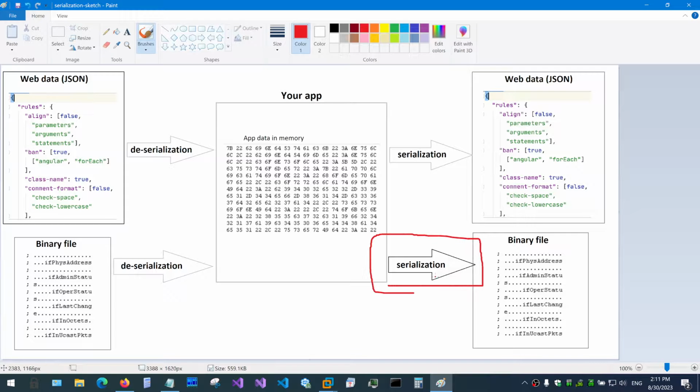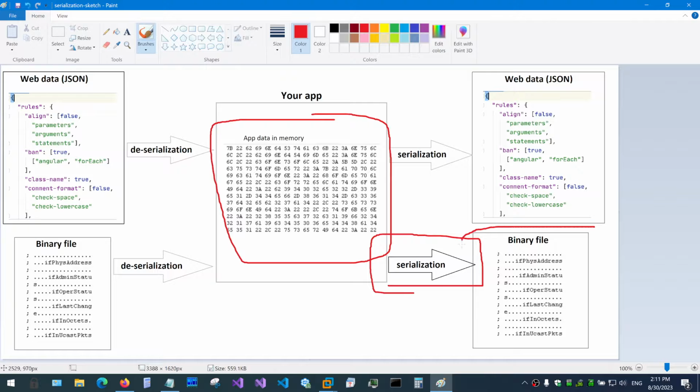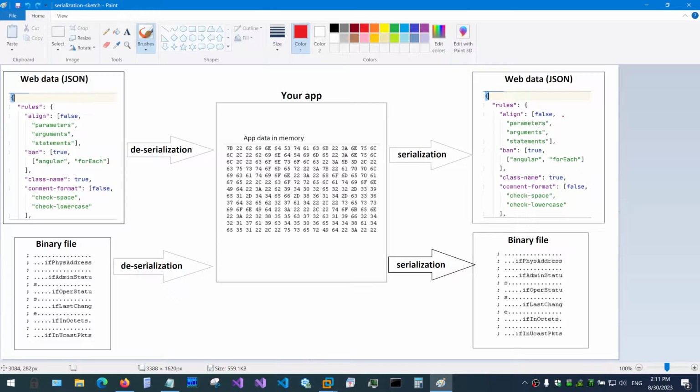So this process is the process of serialization. Basically, this arrow here is converting the data inside your app, mostly binary data or whatever format you're using internally, into something that can be represented in a binary form. Additionally, this can be anything that can be transmitted through the web. A quite popular format would be JSON, in a text form, but the principle is very similar.